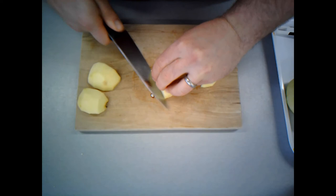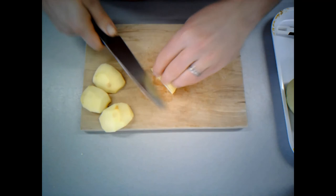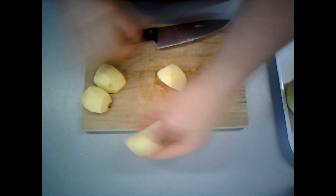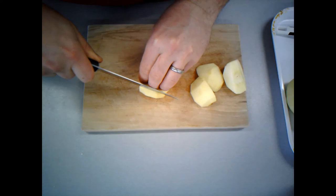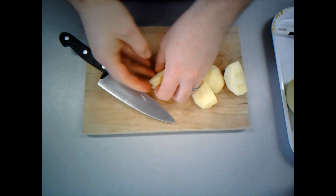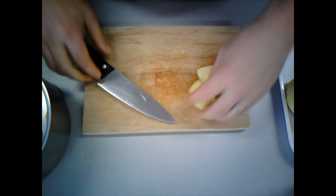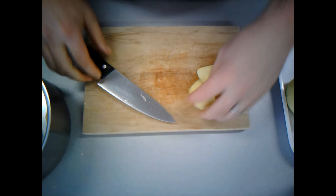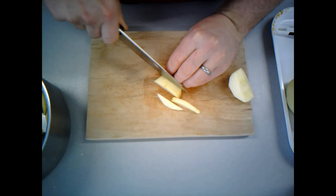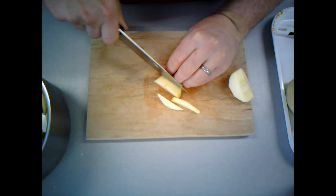So you could peel all your apples in one go. I'm going to show you just to speed up the video. I've cut away the core of my pieces of apple here, and now I'm going to slice them using my claw grip. I'm going to put mine directly into my saucepan ready to go. If you take a bit of time cutting and you're worried about them going brown, you might want to put them into a bowl of cold water just to prevent oxidisation and stop them going brown. But I'm going to go straight into my saucepan.